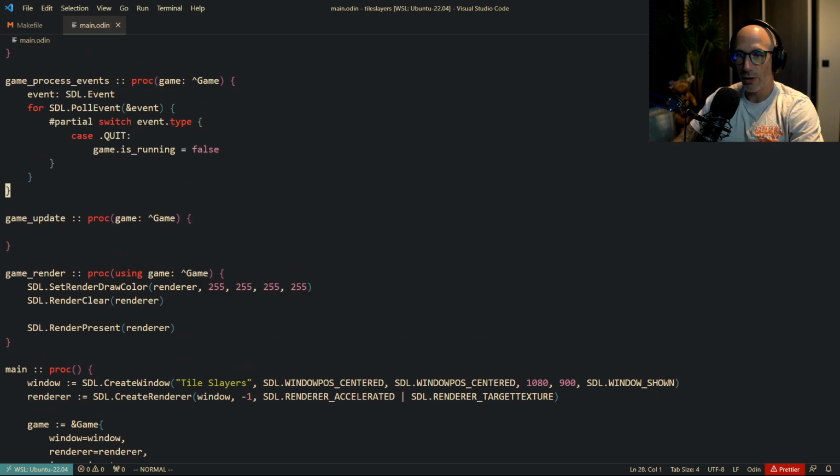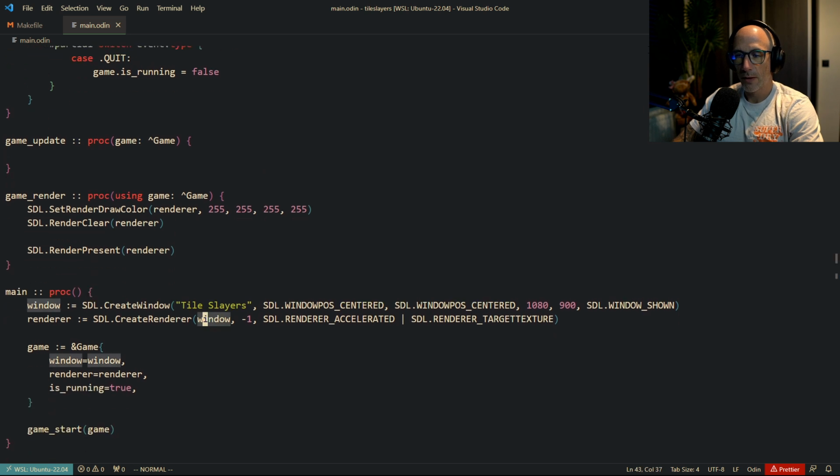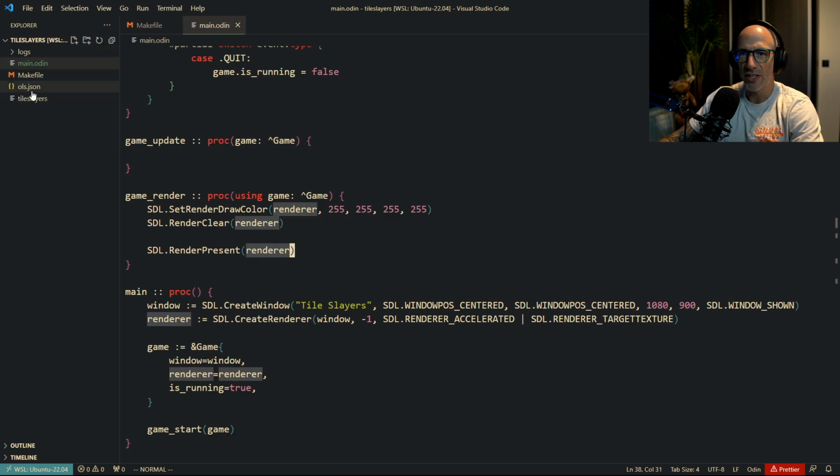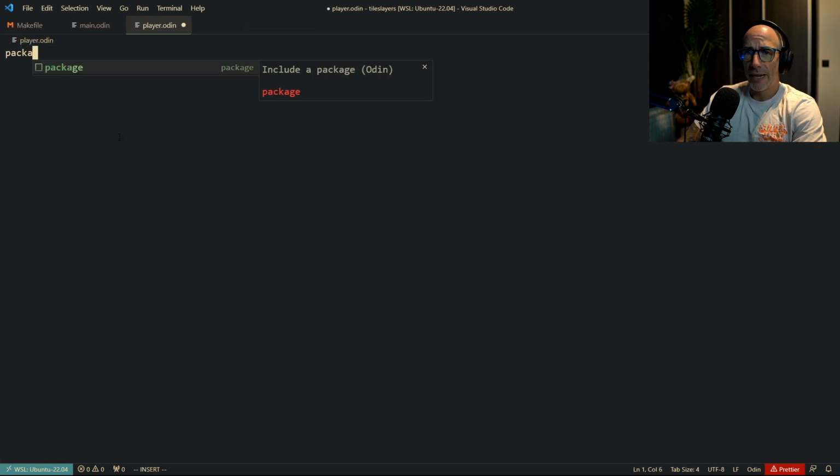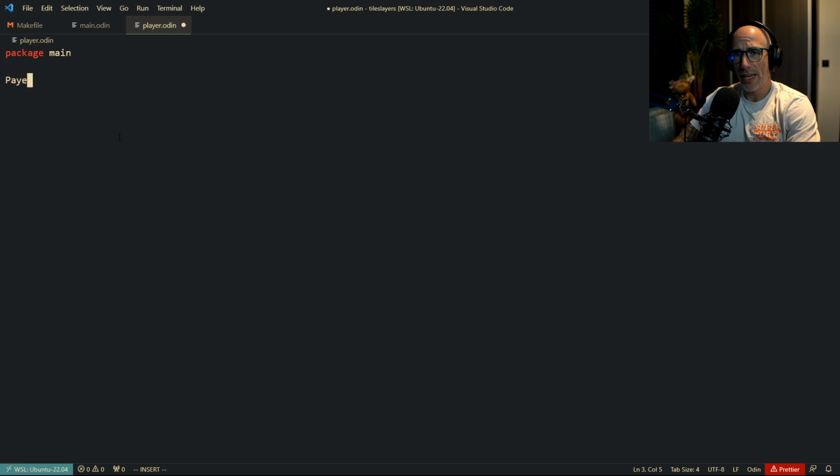I like that. The next thing we're going to do is I'm going to show you actually how to draw things on the screen, but we're also going to directly make a player here. Where's this OLS? I'm going to delete that. It's from the Odin VS Code thing that I actually deleted because it was bad. It was so bad. New file. We're going to make this player.odin. Package main. And then we're going to say player. It's going to be a structure, right? So we need to do some stuff here, because we want to have some shenanigans going on here.